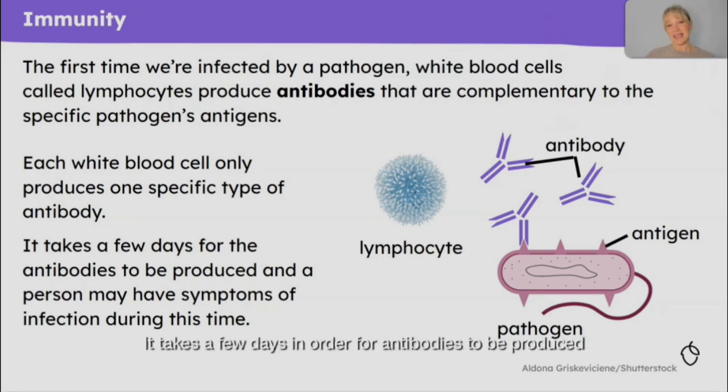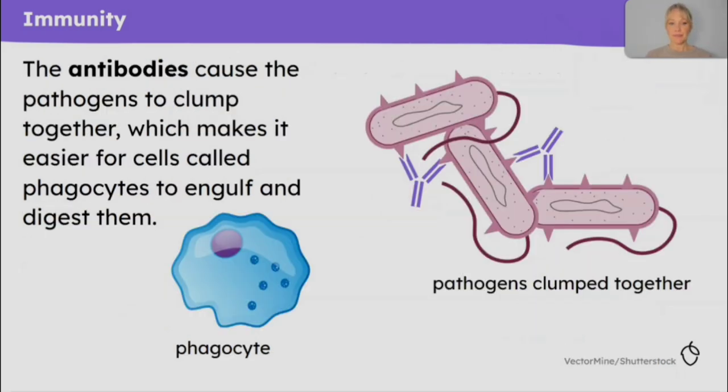It takes a few days for antibodies to be produced and reach a level that can actually destroy the pathogens. And so in that period of time, when you've first been exposed to an antigen, it takes a little bit of time and so you may feel poorly. All right, so when you've got a cough or a cold or a temperature, that is because at that point, your body is not ready to destroy that pathogen that's in your body.